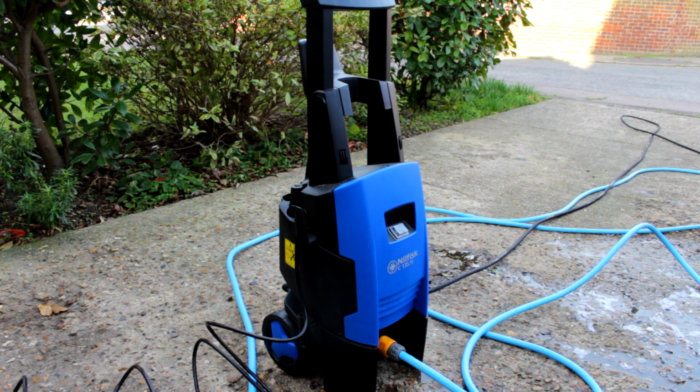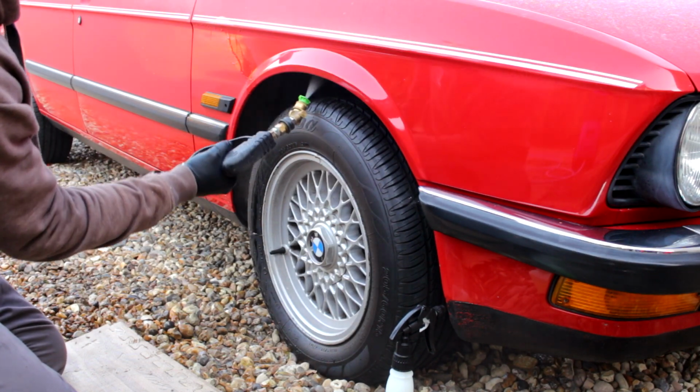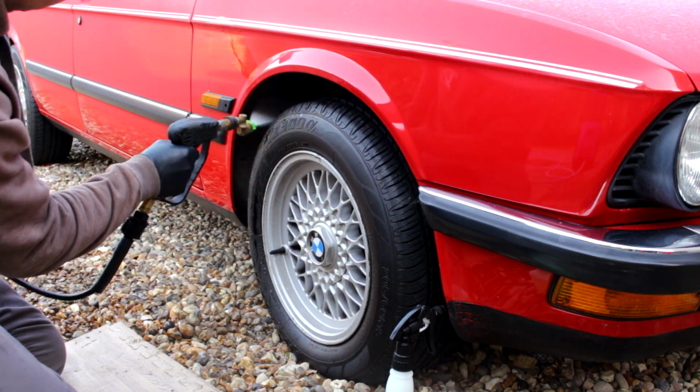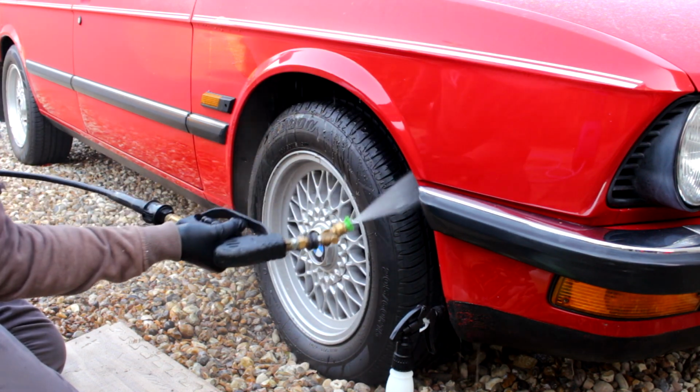Neil Fisk C135i is my machine, with the stubby gun from High Definition Detail, and that hose attached to the gun is from Direct Hoses. You're going to see a bit more of those coming soon on the channel as well.